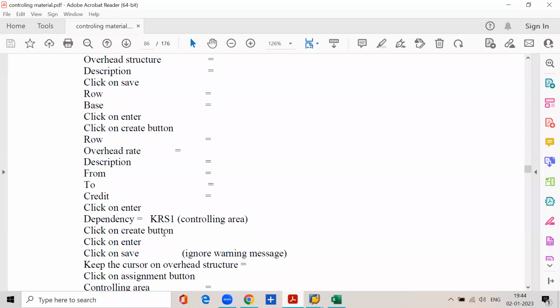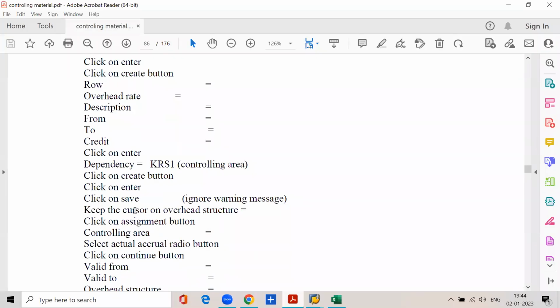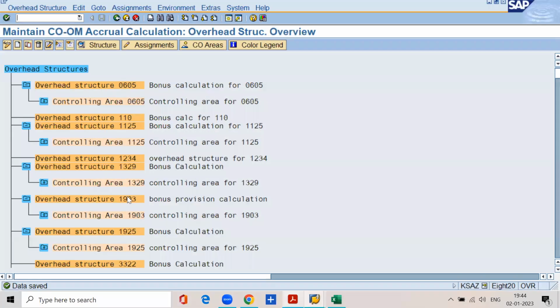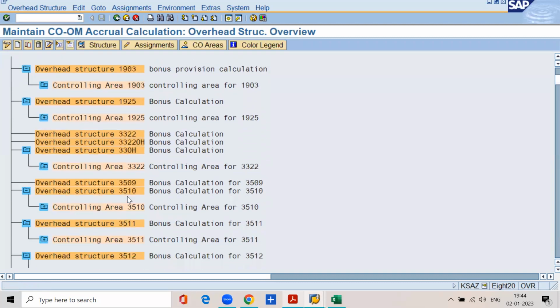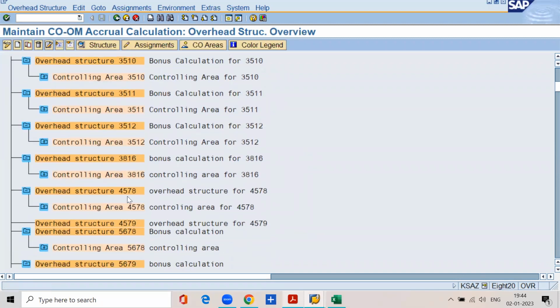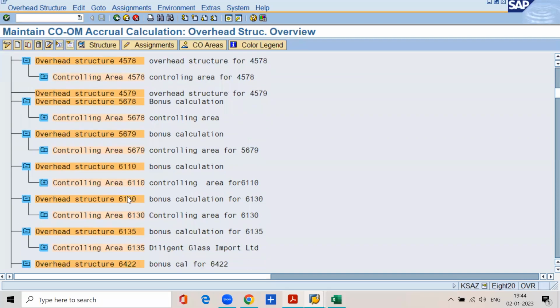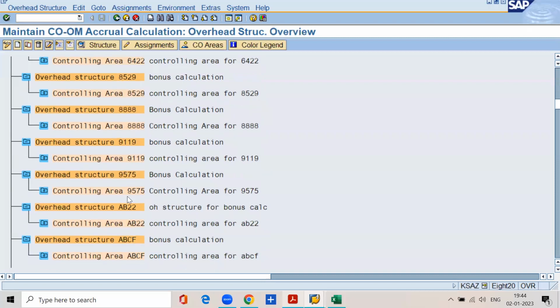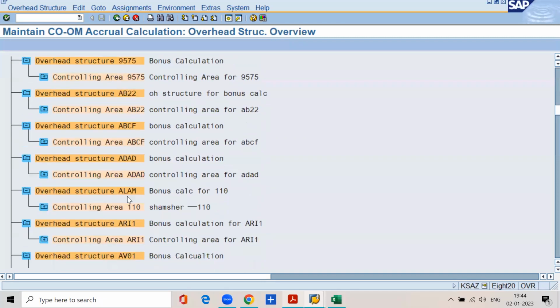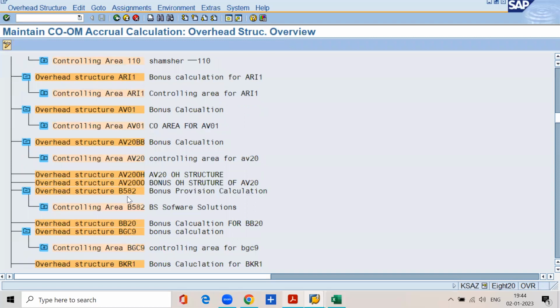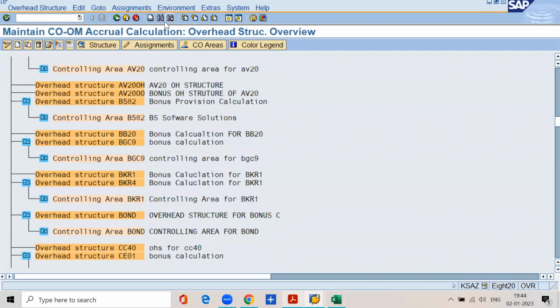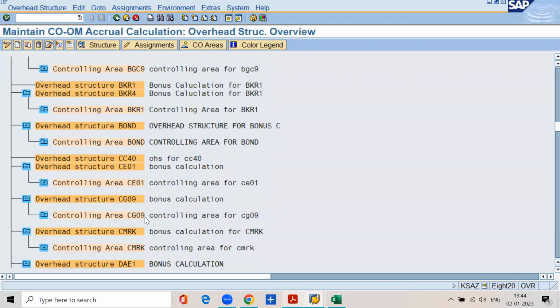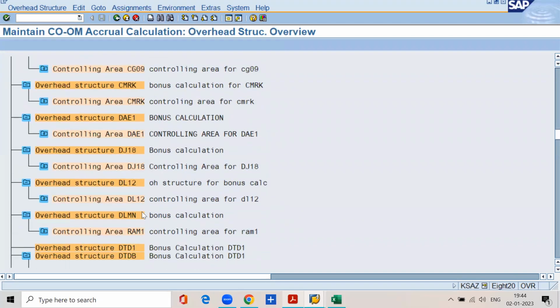Now keep the cursor on word structure SSKV. You can scroll down, otherwise we can use this find button.